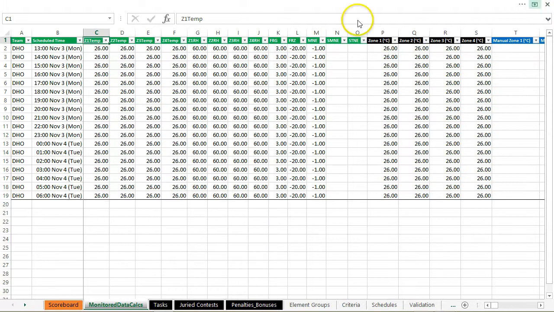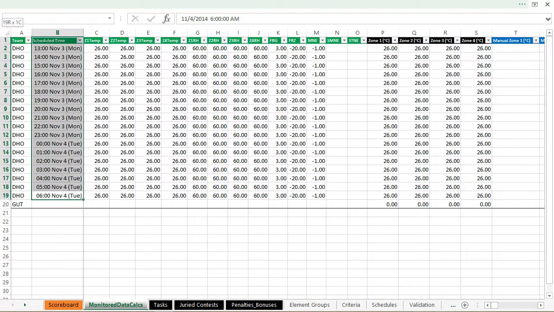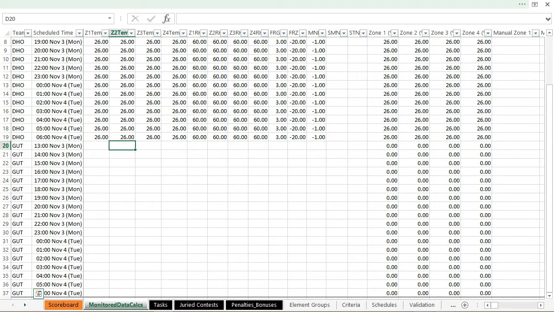All right, so again, this is 18 hours of data here. The team has earned some points. Keep in mind that none of the other teams are listed here, but let me just show you an example. We'll say GU Tech, for example. Let me enter all these timestamps. There they are. I'll just drag down the team name, and then I would go ahead and enter all the data for GU Tech. And then I would move on to HCT and SQU and NESWA. So that's how that would work. Let me delete this for now.